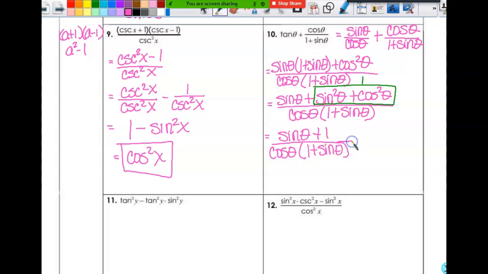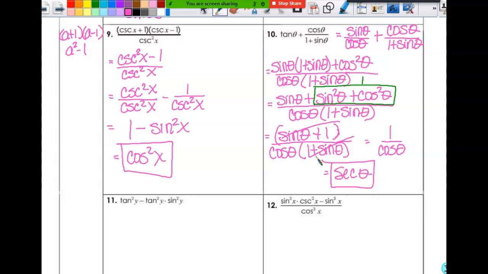Now, had I distributed the denominator just because I could, I may not see what I can do right here. So you don't do stuff just because you can. You kind of do as minimal stuff, just to make sure that you're rearranging a little bit at a time. Is what's in the numerator the same as what's in these parentheses? It absolutely is. It's backwards, but it doesn't matter for addition. If it was subtraction, I'd have to do another step. But this just cancels out with this, leaves me with 1 over cosine, which is secant theta.